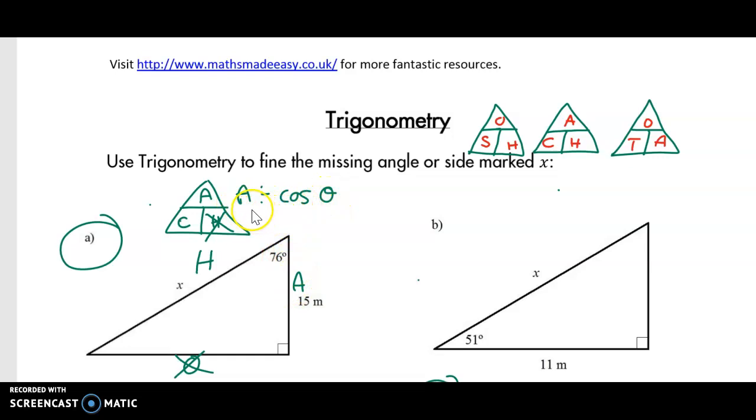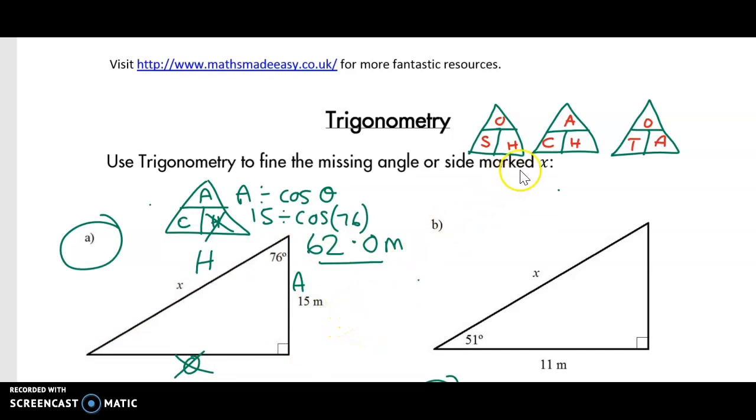Okay, so my adjacent is 15 divided by cos, and usually brackets come up on the calculator, and I put 76 and close the bracket. So 15 divided by cos of 76, close brackets, to one decimal place we end up with 62.0, and that's meters because it's 15 meters here. Another thing to check is that because the hypotenuse is the longest side, this number here should always be bigger than the adjacent or the opposite if you had it.